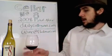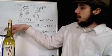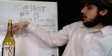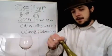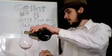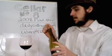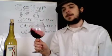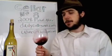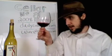I just real quick want to give it a try straight out of the bottle, just to see how that compares with the decanted wine. Now, what I would expect from this is for the taste to be a lot tighter. I would expect it to be a lot more alcohol on the flavor, possibly more tannic too.